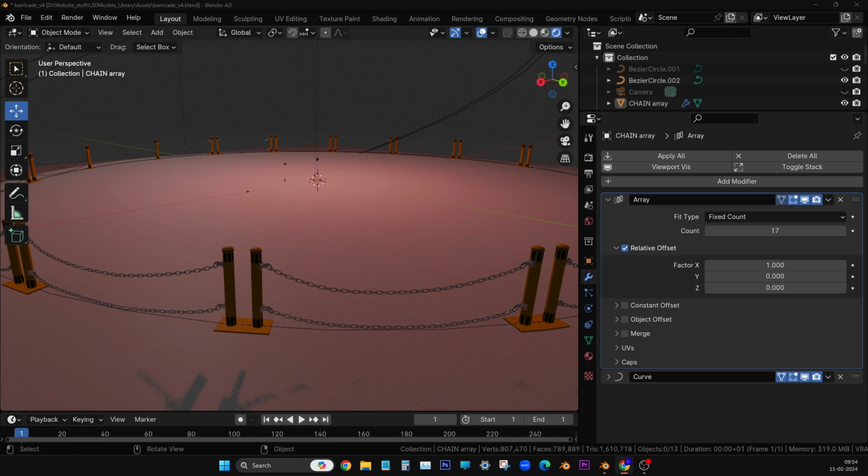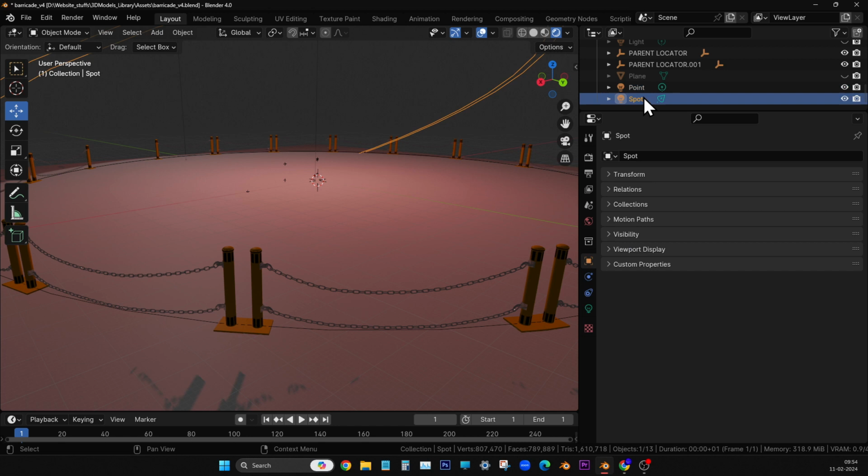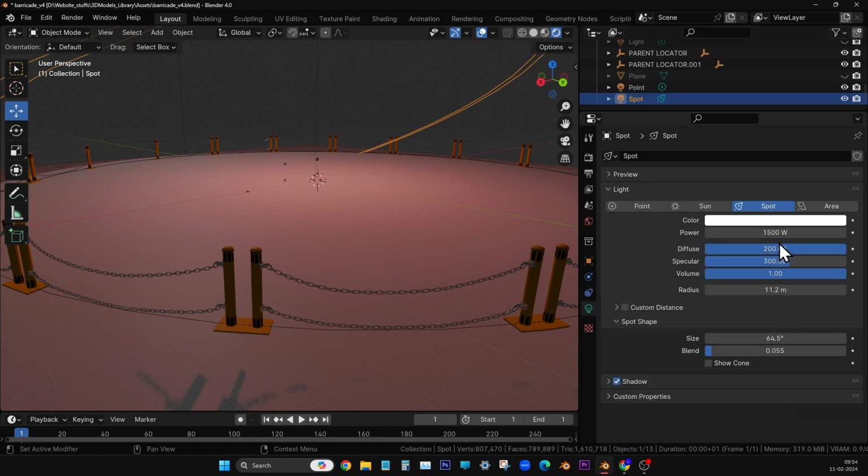Now on the right side, the properties panel is there. Below that, you will see a light icon, a bulb-like icon. That is called the light object data properties. Now you have to increase the diffuse power and all more. Let me see how much I have increased for the spotlight.